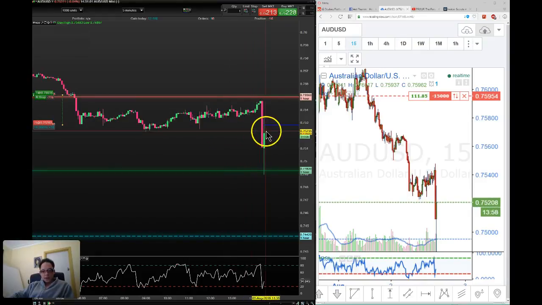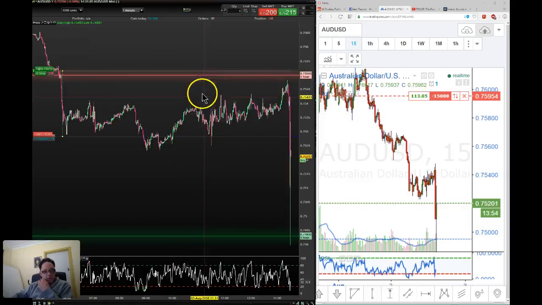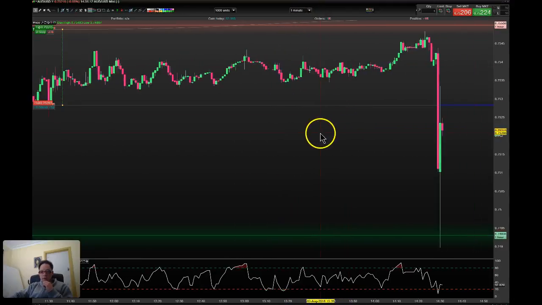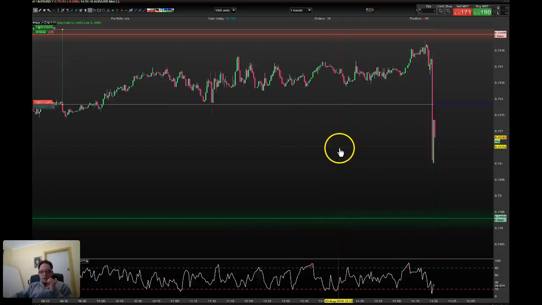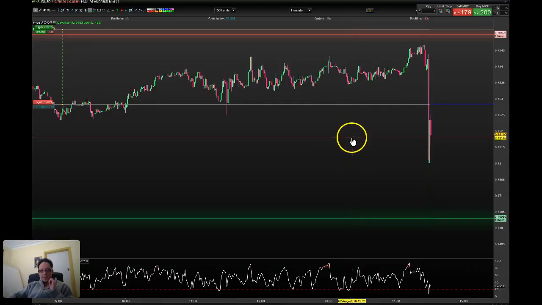The market still might hang around this level. I just want to check the 1 minute so I can see more of the action and what the market's actually doing. This one's already 110. Let's see what happens here. The reason why I put another position in, I didn't put that in randomly. There was an intent behind that.